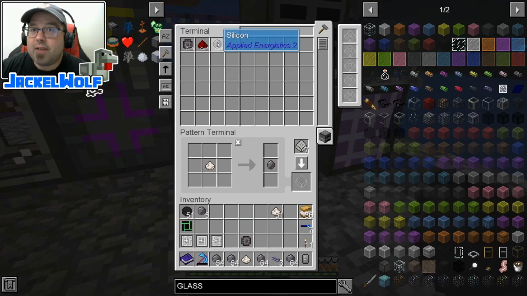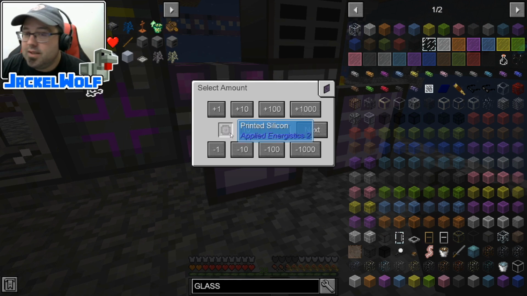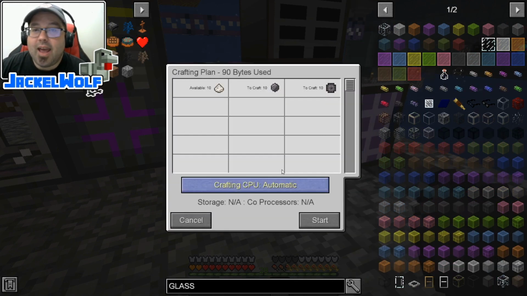It knows how to craft silicon. It knows how to craft a silicon circuit. I could craft that silicon circuit. And you know what? Let's say 10. Let's say we need 10 more of these printed silicon circuits. I'm going to click next, and you can see it's now brought up multiple programming bits. Again, 90 bits used. The reason I went with 4K is, if I'm doing thousands of these, it's going to need thousands of bits to run these programs.